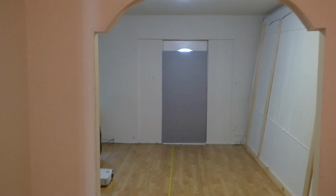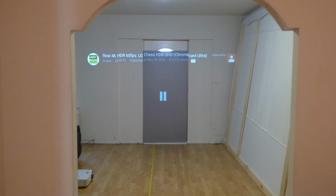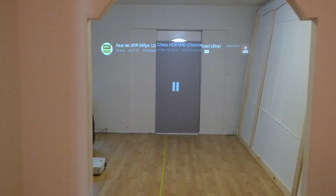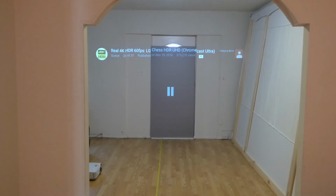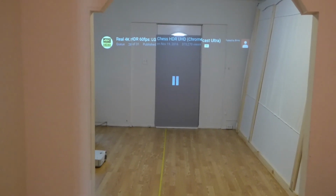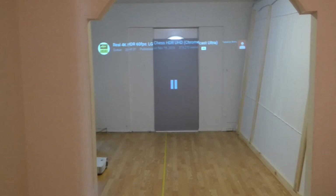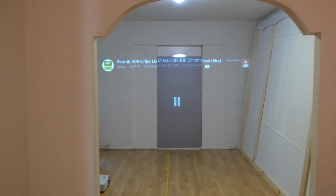Because even if you're doing an outdoor projection screen, chances are 100 inches is probably the smallest you're going to see. You're going to see screen sizes of 100, 150. Outdoor screens are gigantic. I mean, come on, you see them at 150, 170, 180. The reason they have to be so big is because you have a larger audience watching the screen. You can't have a bunch of people huddled around a screen that is less than 100 inches, because the people in the back can't see it. You're just looking at the back of someone's head unless you move from side to side to see the screen. That's why the screen has to be large enough to accommodate the people in the front and the people in the back.